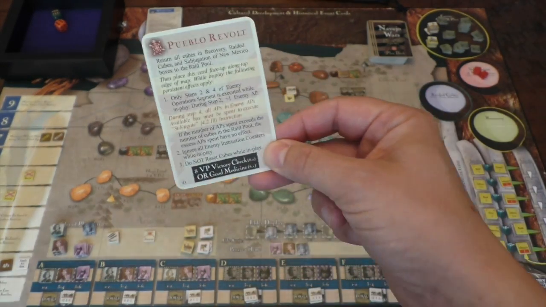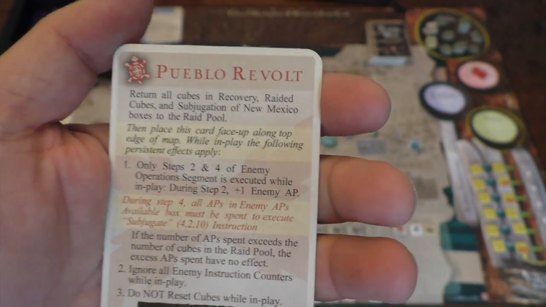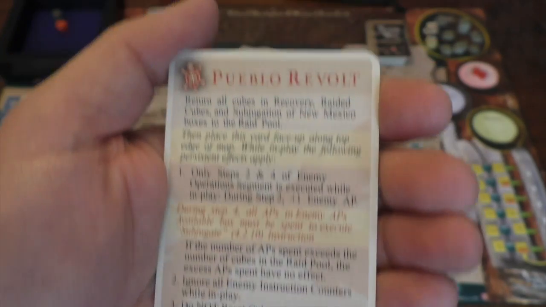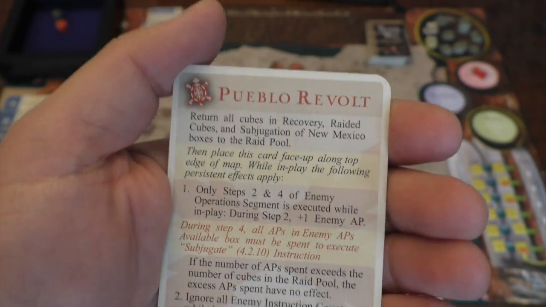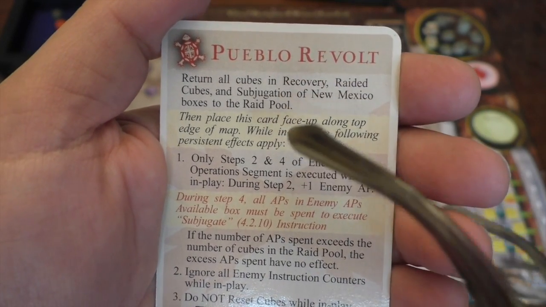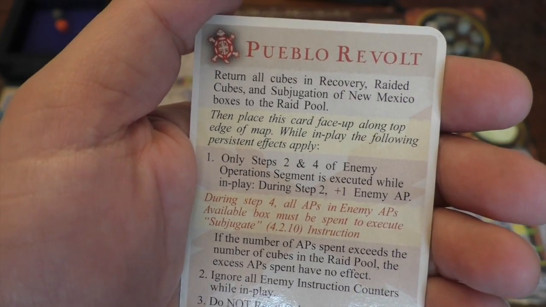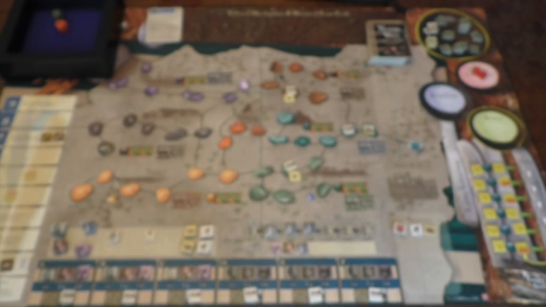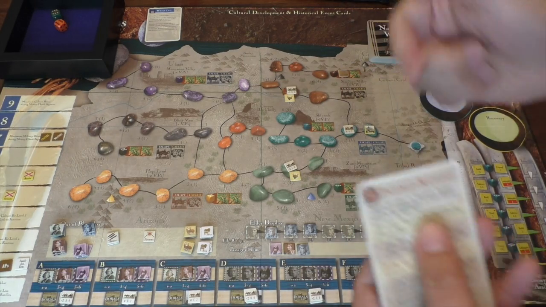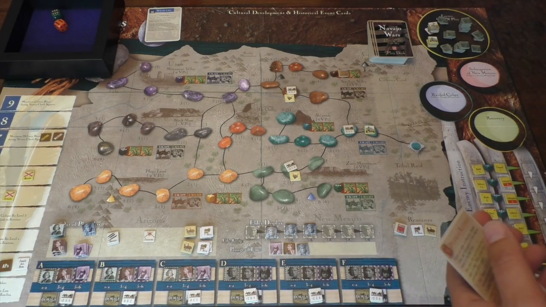So let's go through another major segment of the game, which is one of these event cards and a subsequent victory point check. First thing, we're going to return all the cubes in recovery, raided cubes in subjugation, to the raid pool. Pretty cool. Now I told you these were like a permanent bonus. This is the one exception. This is going to give the Navajo some breathing room for a short amount of time.